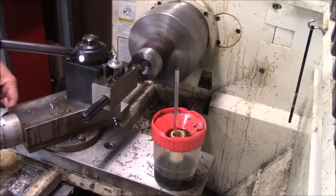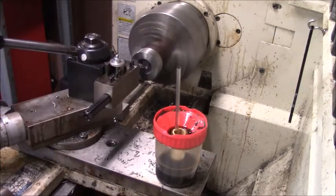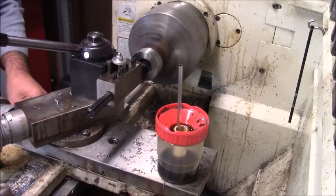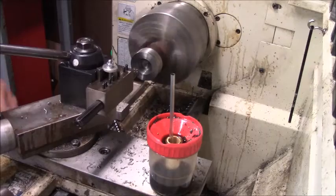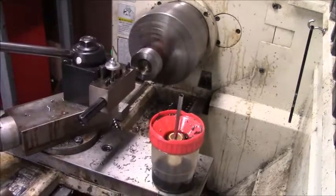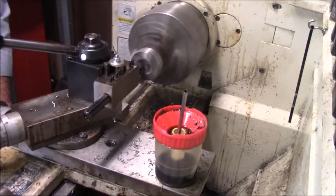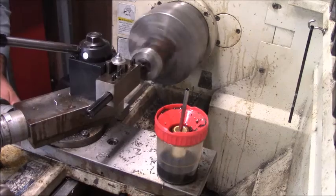We're going to have to bore over an inch, pretty close to an inch out of this. When you don't have a lot of drills, first of all, I've got a smaller lathe, so that means I don't have a lot of drill size to work with, so you've got a lot of boring to do. So I thought I'd do about 3 passes here. And then we'll bring you back when we get up closer to size, because this is rather boring.